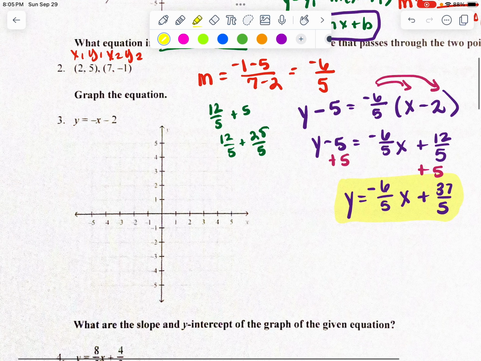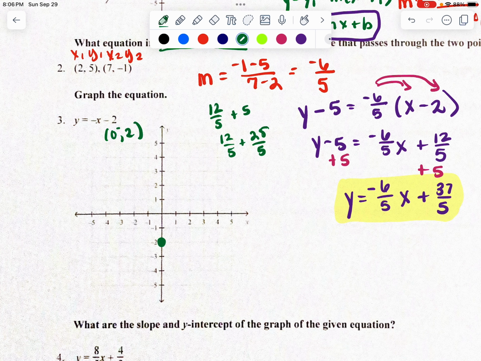Number 3 just asks to graph. This is again in slope-intercept form, so I know that (0, negative 2) is my y-intercept. I said it, I didn't write it, so that point has to go here. We know that this slope is a negative 1. I want it to be a fraction, so I want to make it negative 1 over 1. That means I'm going to go rise over run, down and then right. So from this point, I'm going to go down and then right, which would put me right here. And of course, I'm going to do a few of them because this pen is not very user-friendly. I want my line to be fairly accurate.